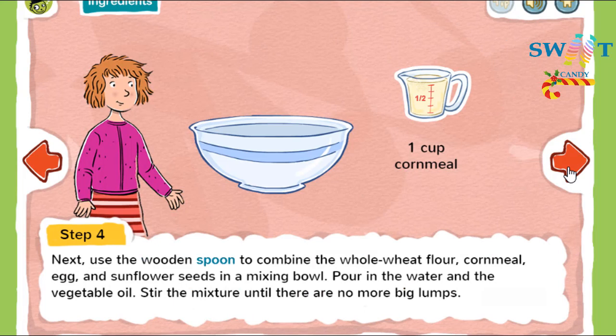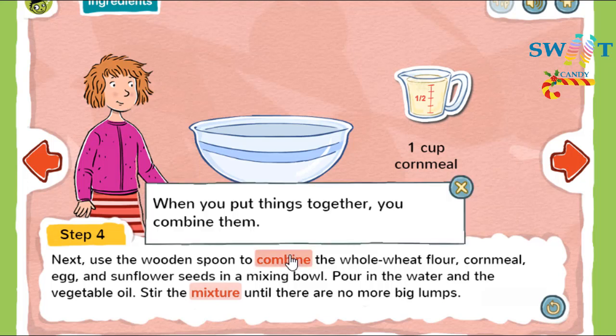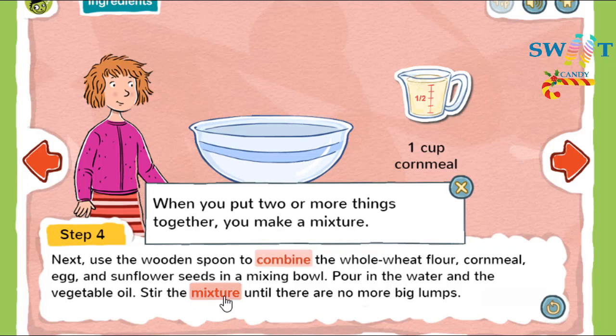Next, use the wooden spoon to combine the whole wheat flour, cornmeal, egg, and sunflower seeds in a mixing bowl. Pour in the water and the vegetable oil. Stir the mixture until there are no more big lumps. Combine. When you put things together, you combine them. Mixture. When you put 2 or more things together, you make a mixture.